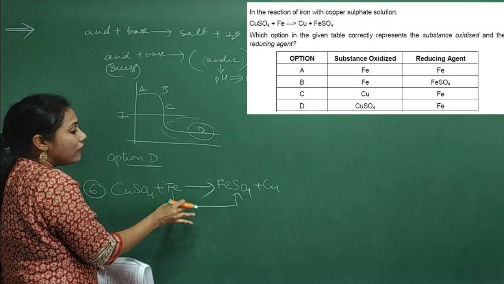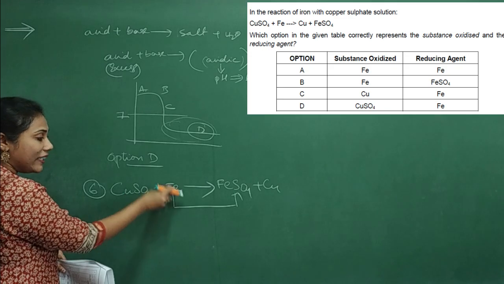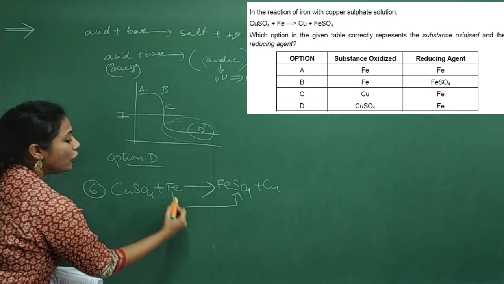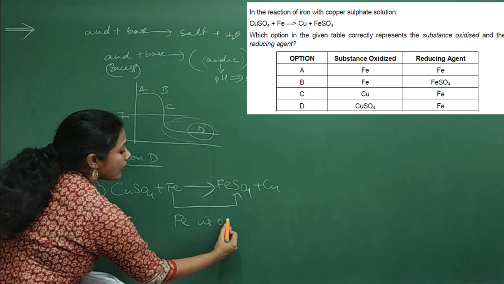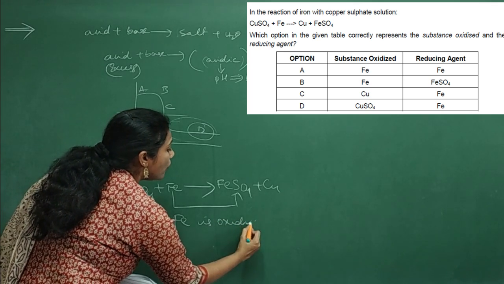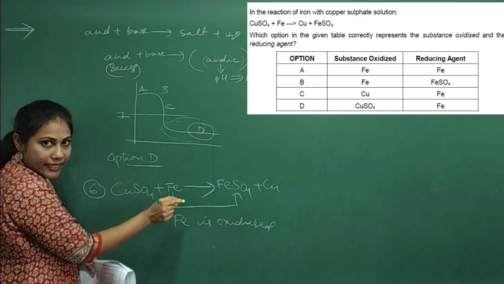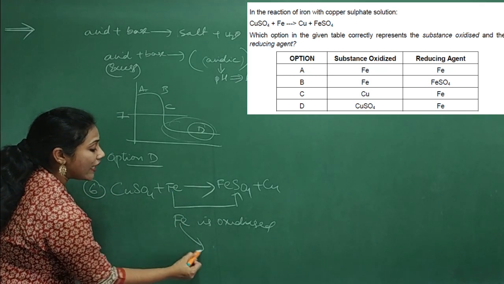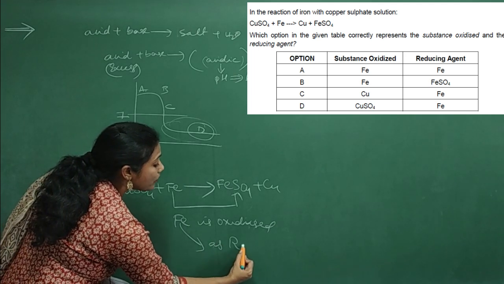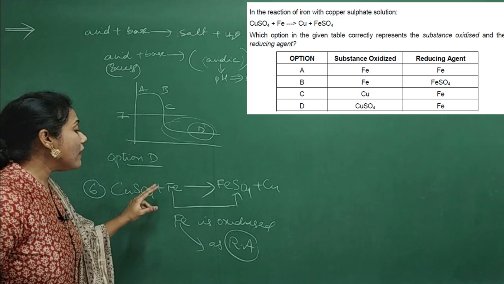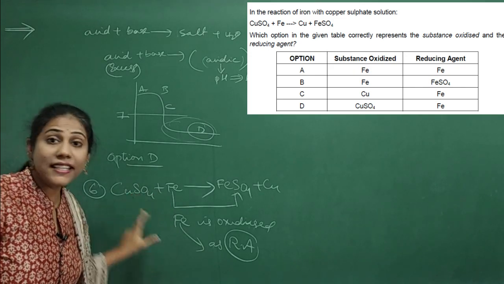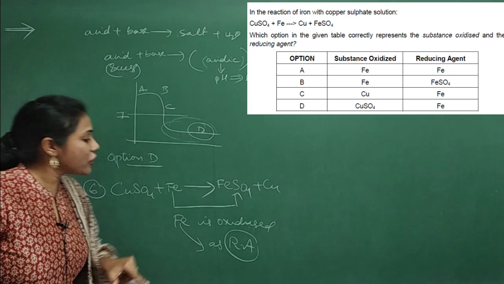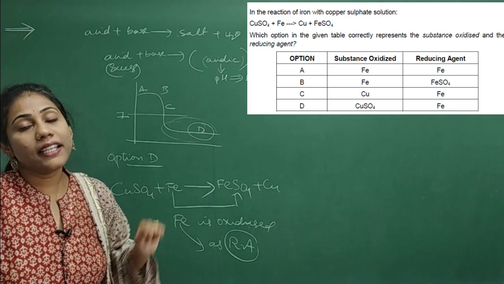Here you can observe oxygen being added, right? Iron was single on the reactant side. In the product, it is in an oxidized form. You can see oxygen being added. So we definitely say iron is oxidized, right? And you know what? The one which underwent oxidation is called a reducing agent. Iron is oxidized, no? So I can say iron is the reducing agent. This is very important: the one which underwent reduction is called the oxidizing agent. The one which underwent oxidation is always called the reducing agent, right?